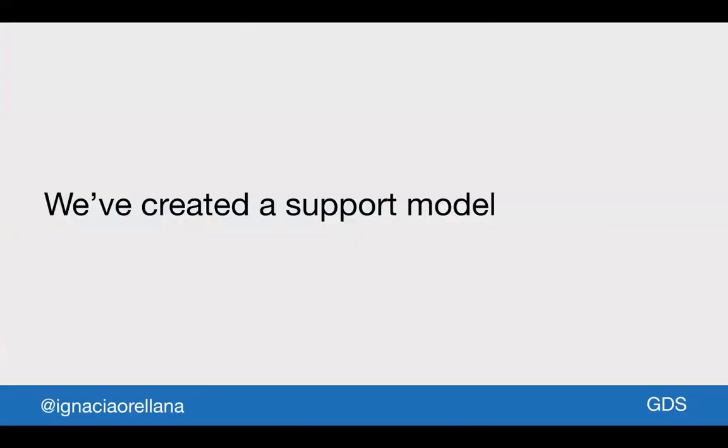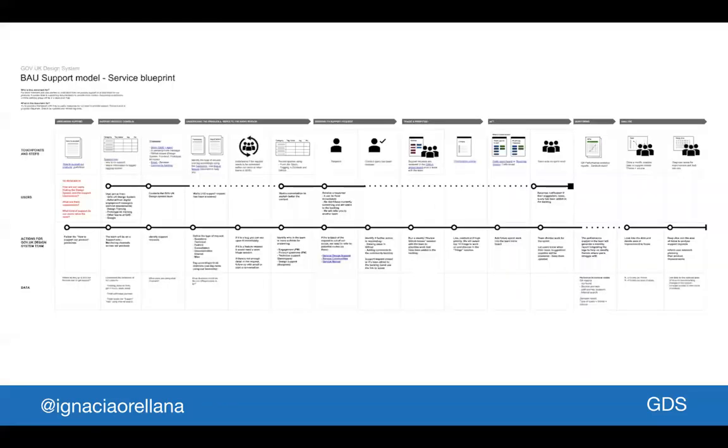So after doing this and focusing specifically on the usage and adoption stage of the user's journey, we started by creating a support model. We've put together a process in place to make sure that we're addressing people's questions and challenges. Today, we provide support through 3 different channels. We have Slack, we have Zendesk, and we have all the different GitHub repos.